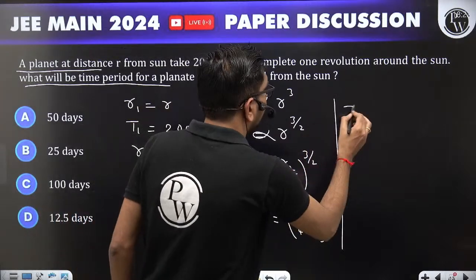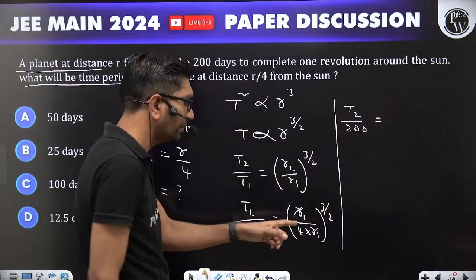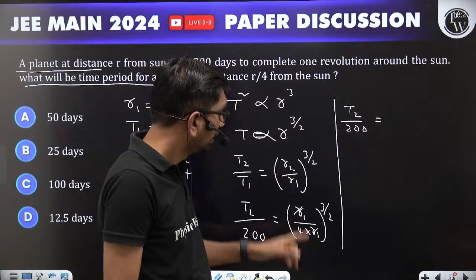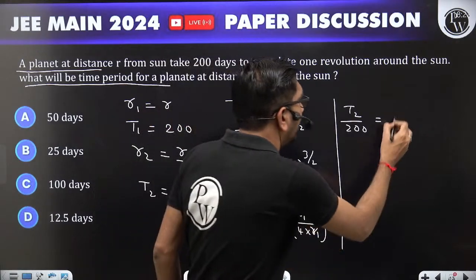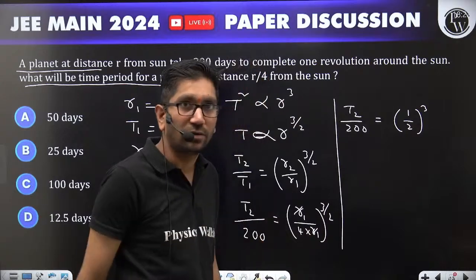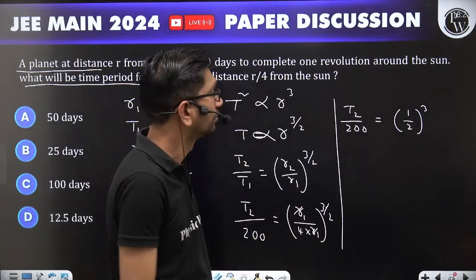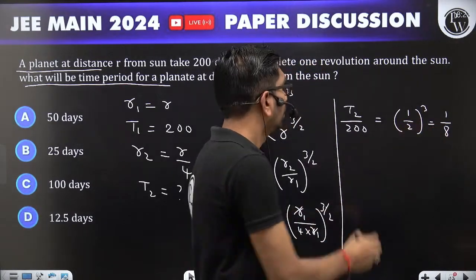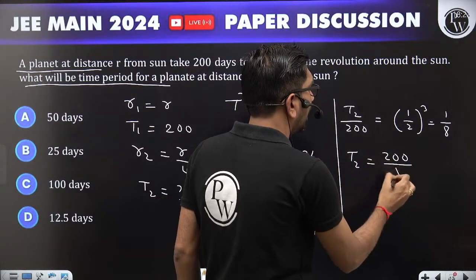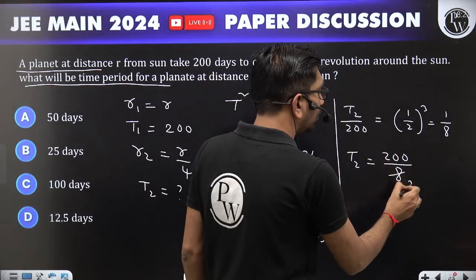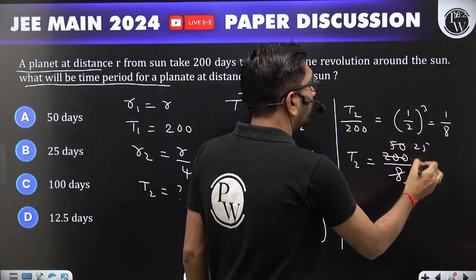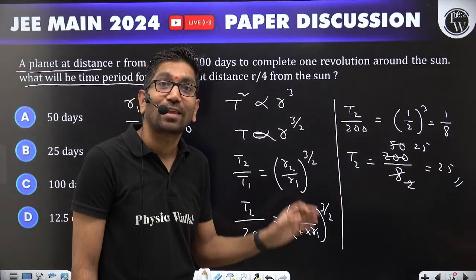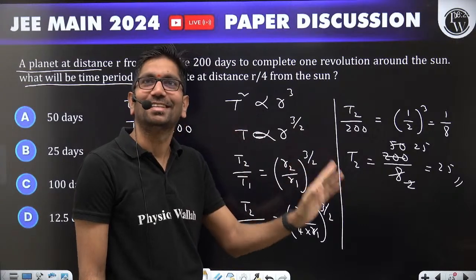So finally T2 by 200 is equal to what you get, beta? 1 by 4, okay. For this one, we can write it as 2 square, right? The square and this one get cancelled, right? So finally, what do you get, beta? 1 by 2 whole cube you get, okay. Send this one here, beta. That's it, okay. 1 by 2 cube, it is what? 2 cube is what? It is 8 only, na? Yes. So finally, T2 value is what? 200 by 8, okay. 4 2s are 8, 4 5s are 20, 2 5s are 10, okay. So finally, 25 days is the correct answer, beta. 25 days is the correct answer, okay.